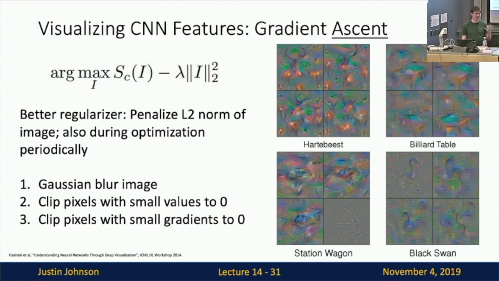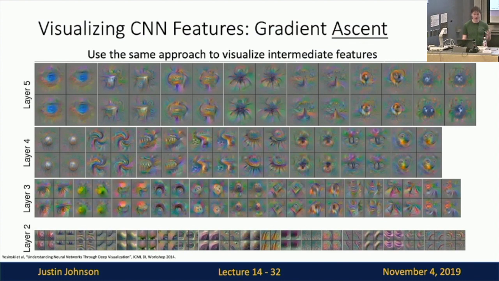And now this idea of using gradient ascent plus image regularizers, we can apply this not just to find images that maximally activate one of the class scores at the end of the network. We can also do the same thing to generate synthetic images that will maximally activate interior neurons inside the network as well. So here you can see that maybe in layer 5, there are some neurons that look for spider-like patterns or eye-like patterns. Or maybe down on layer 3, there are some neurons that look for green blobs or red blobs in the input image.